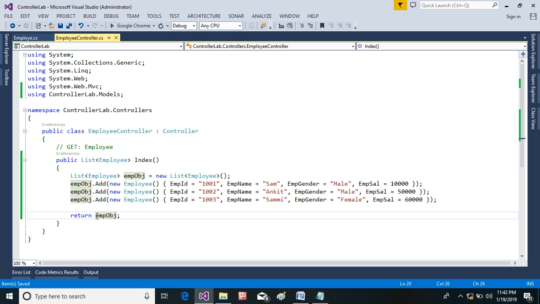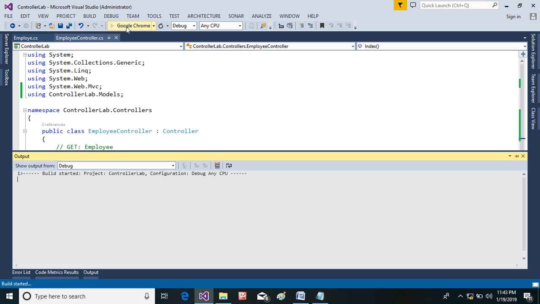So what will be the expected result? It should be the employee information displayed on the web browser. Let's see if the result is the same as expected. So let's run the project.